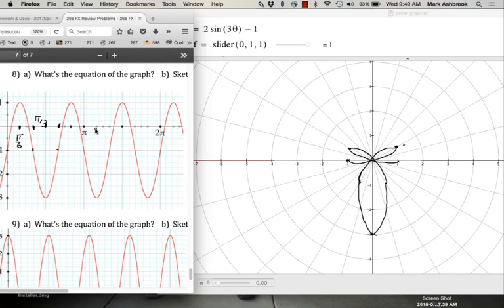And then at 4 pi over 3, it's going to go out to -3. So 4 pi over 3 is this angle, and so -3 is here. So, 4 pi over 3. Oh, no, 7 pi over 6. So this is from pi to 7 pi over 6. It's going to go from -1 to -3. And this is 7 pi over 6 here. So I just said the wrong angle.